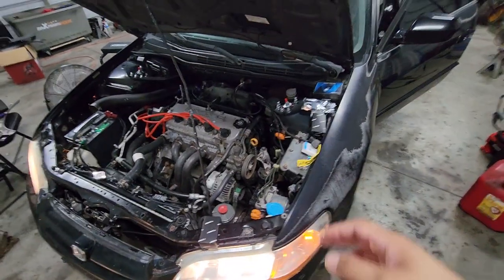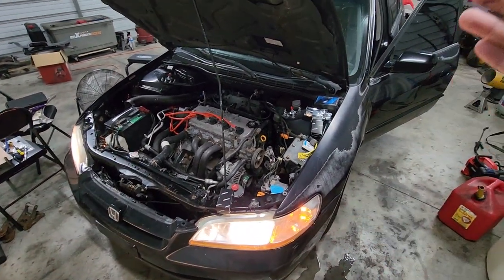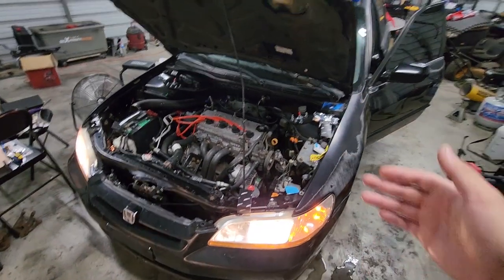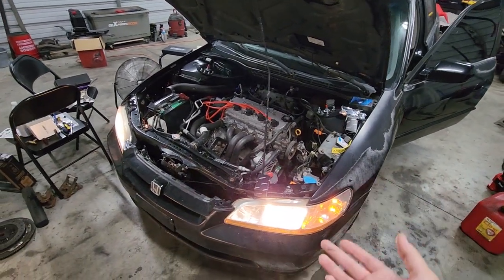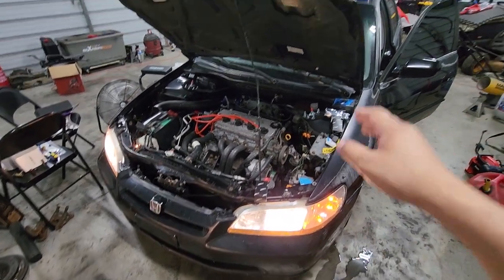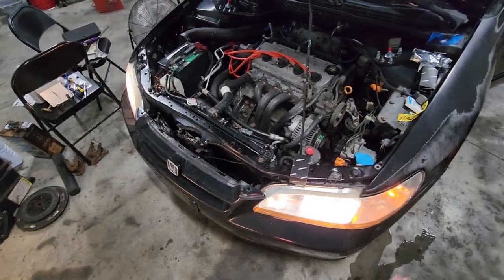But eventually I started getting with these more expensive LED lights, and these work a lot better. I want to say these are about 70, 80 bucks, so they're not that bad. But I mean, you gotta think — I was getting HID kits for like $26 on eBay. So yeah, it's a little more, but these work great. I've never had one of these go out on me, and yeah, they're super, super bright.